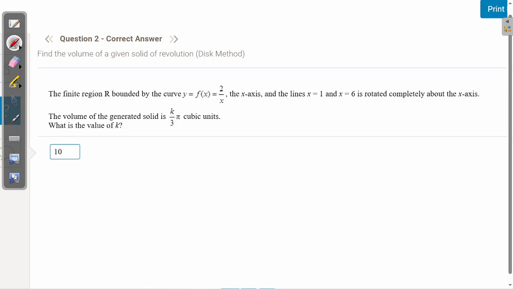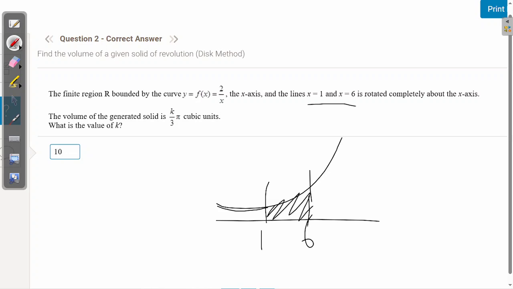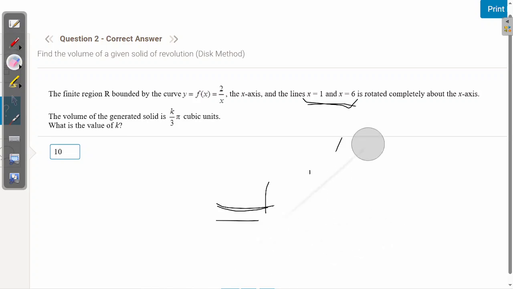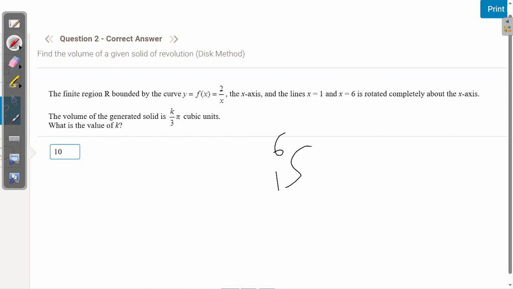So first of all, I'll just draw the graph to visualize what they mean by these two things. I don't know what the graph looks like, so let's say it looks like this, and this is x equals 1 and x equals 6. This will be the area. When they say x equals 1, x equals 6, it's just the boundaries, so you can immediately put 1, 6. Whenever there's an x equals, that's just the boundaries. It's just another way of saying it.